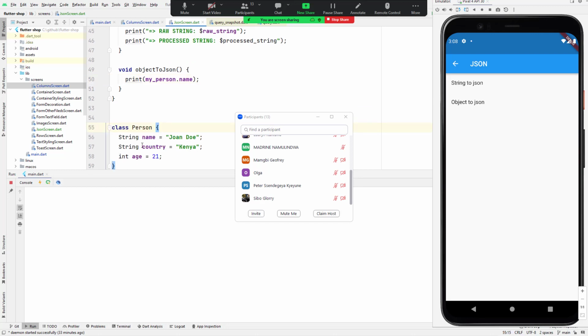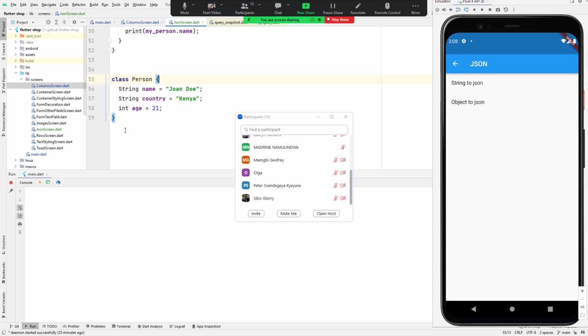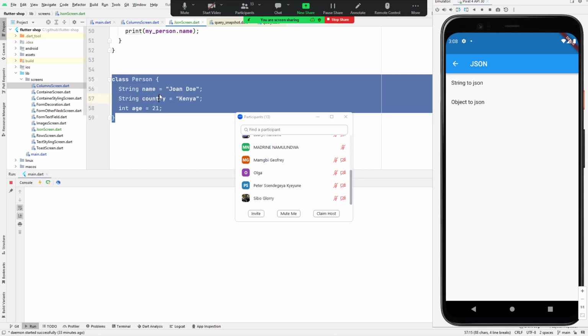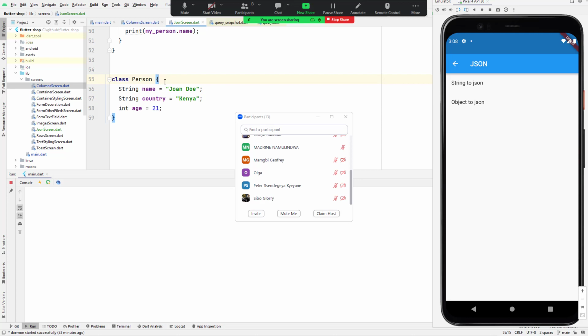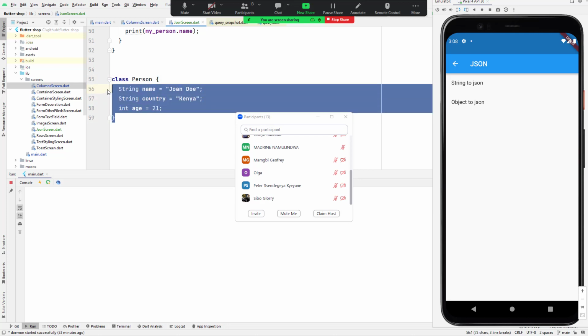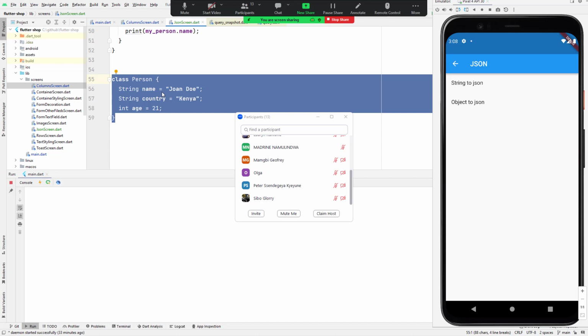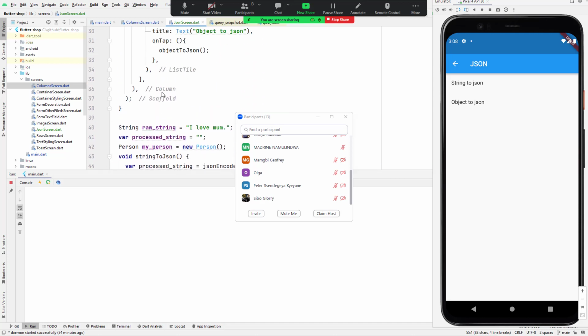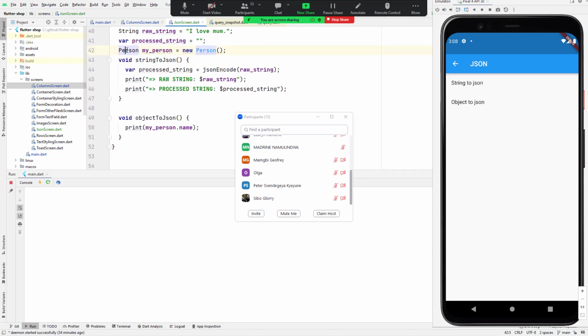So, do you know a class? Yes. Is there anything that is confusing here so far in this class of a person? A class will have many properties, and I've just by default initialized them. Now here I create an object of that class, class person. I call it my person equals new person. Do you understand here? Yeah, that's okay.